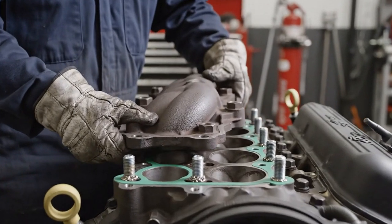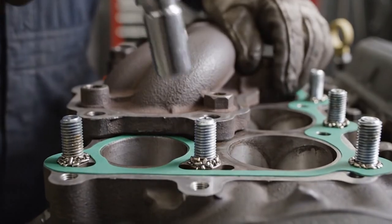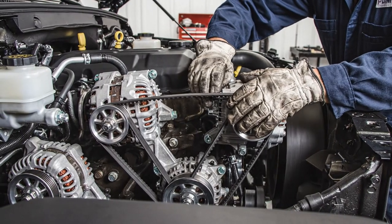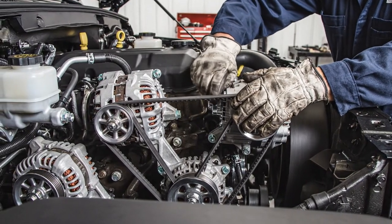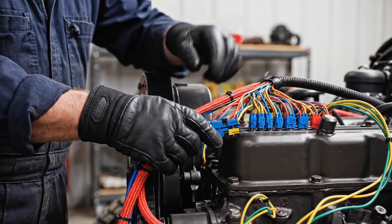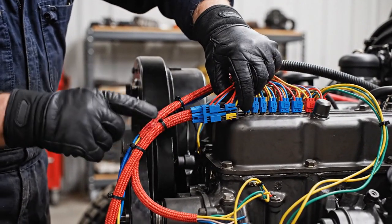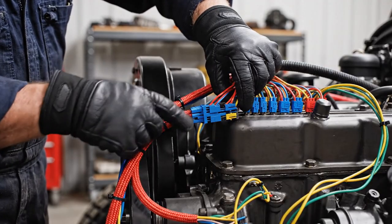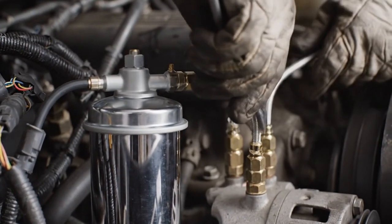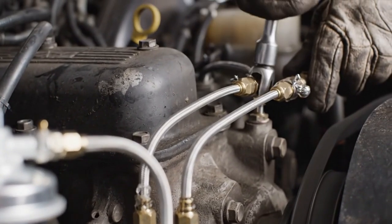The Jeep's exhaust manifold is fitted onto the engine with new studs and gaskets, ensuring a leak-free connection. Engine accessories like the alternator and AC compressor are mounted, filling the Jeep's engine bay. Gloved hands meticulously connect the wiring harness to the Jeep engine, ensuring perfect electrical function. Gloved hands meticulously plumb the Jeep's fuel system, installing new lines and a pristine fuel filter.